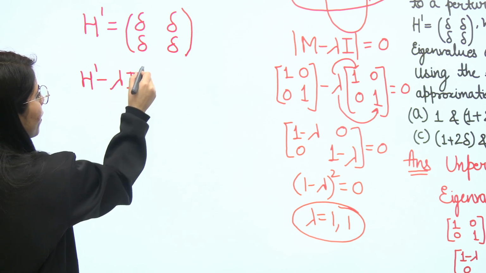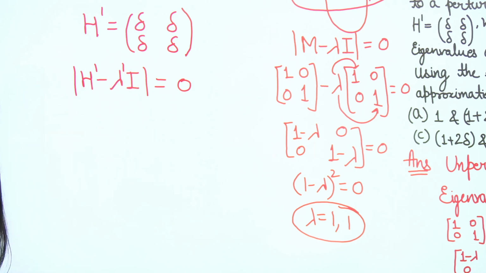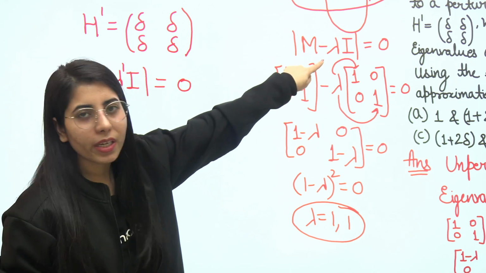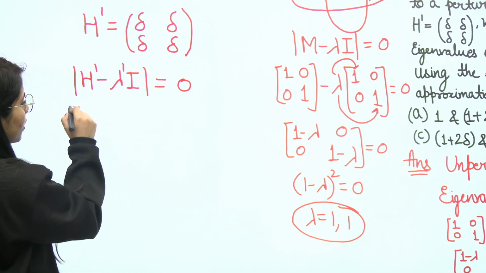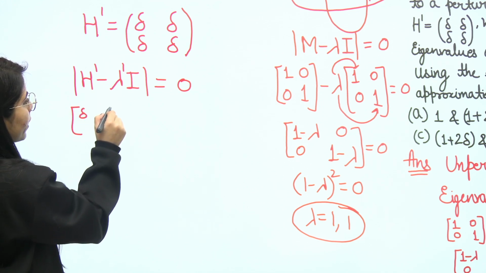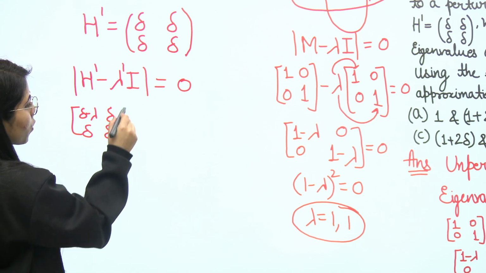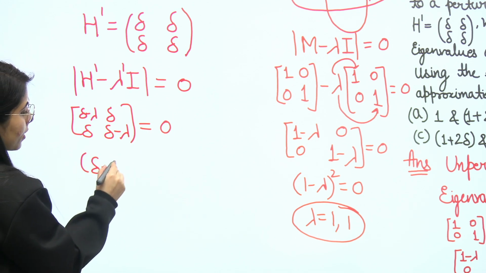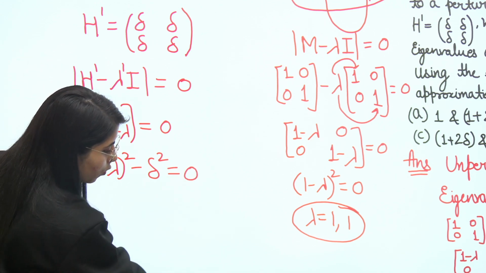So H dash minus lambda I is equal to 0. If you want to denote the eigenvalue with a different symbol, you can show it with lambda dash, like we have already shown it with lambda here. So it's better to take a different symbol so that we will not have any confusion. Next point, working on this eigenvalue part, I can directly write it now. I hope everybody is familiar with the steps, as these are similar to the steps we took here. Clear? Delta minus lambda whole squared, like you are just simplifying the matrix, you are just finding its determinant right now.